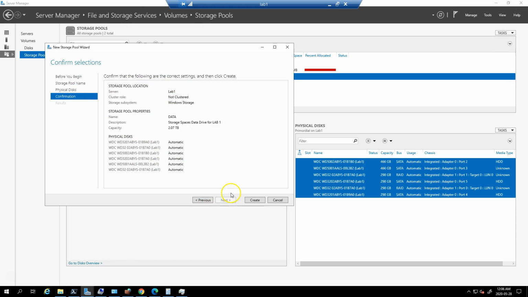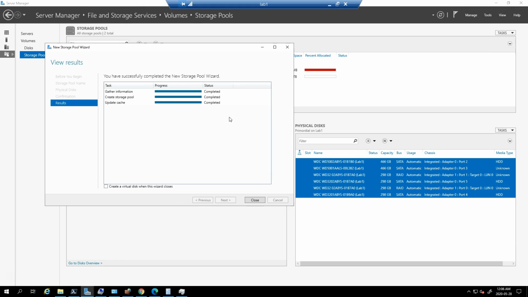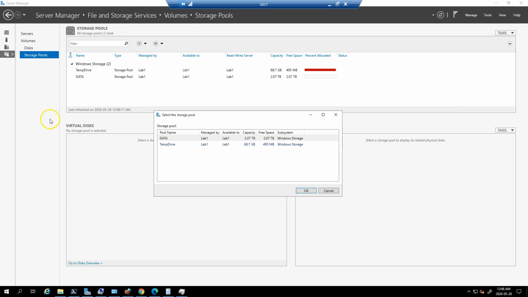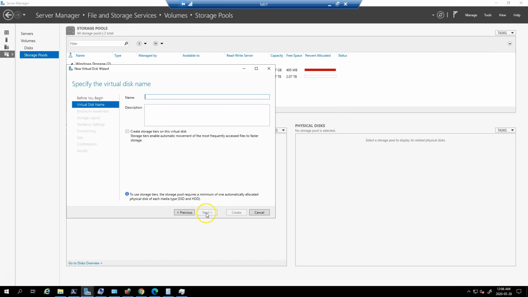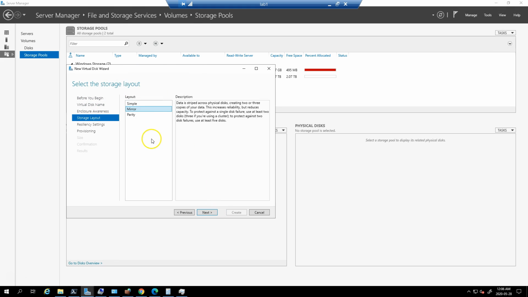So after the storage pool is created, I'm going to go ahead through the GUI and create a virtual disk, or at least I'm going to try to. You'll see that we're going to end up with an error and it will prevent us from creating the virtual disk. I'm going to just call this data, and it's my virtual disk for my lab 1 machine. So they're all spinning disks, so we don't need to worry about tiering or anything.